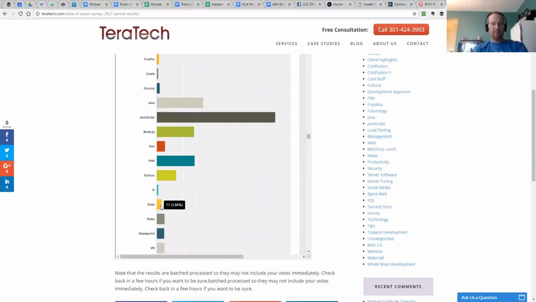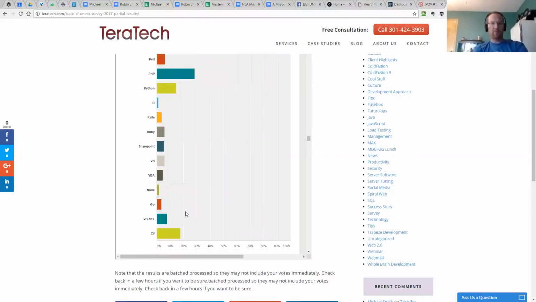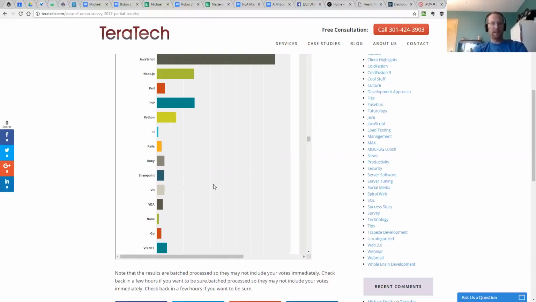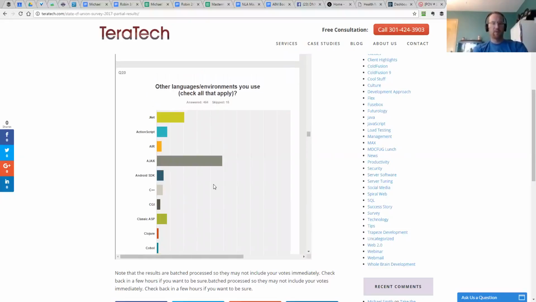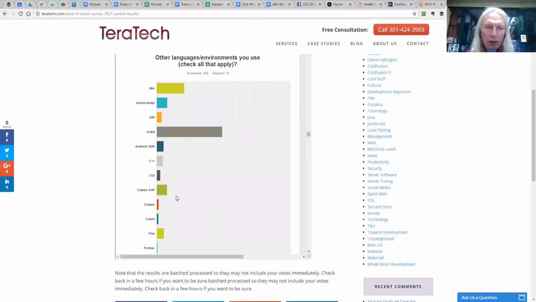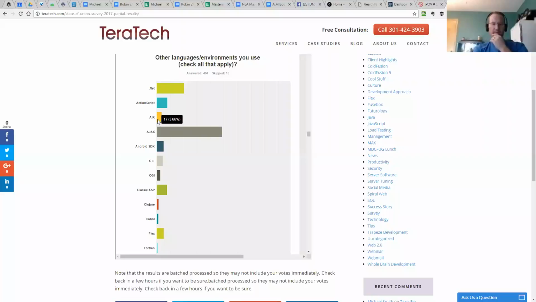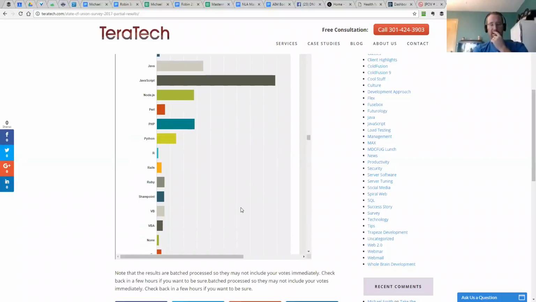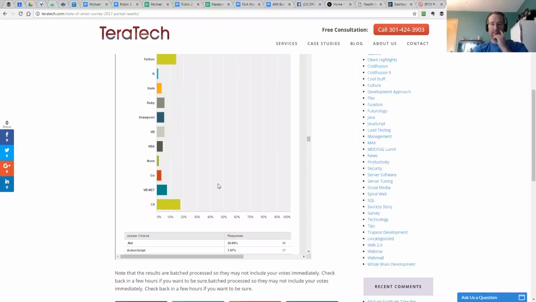Yeah, there we go. Rails, of course, is actually a framework, an MVC framework. Yeah. I expected it to be a bit more Ruby. Not surprised. No, a lot of Java, a lot of PHP. Yeah. C#, Python. Not that much. There's a fair amount of .NET. But really a wide array of different languages people know. Look at AIR and Flex. There's still a decent chunk of people, and that's not too surprising. I think the companies that put a lot of investment into Flex and AIR, the Adobe Integrated Runtime, are still using some of those things. So yeah, I know of a couple of people that make a lot of money updating Flex applications.